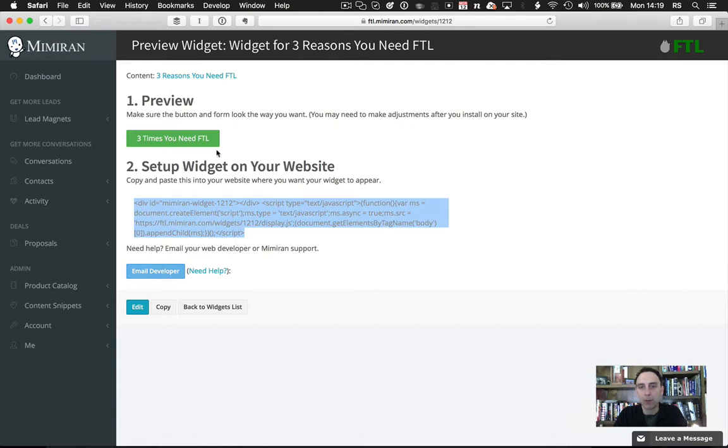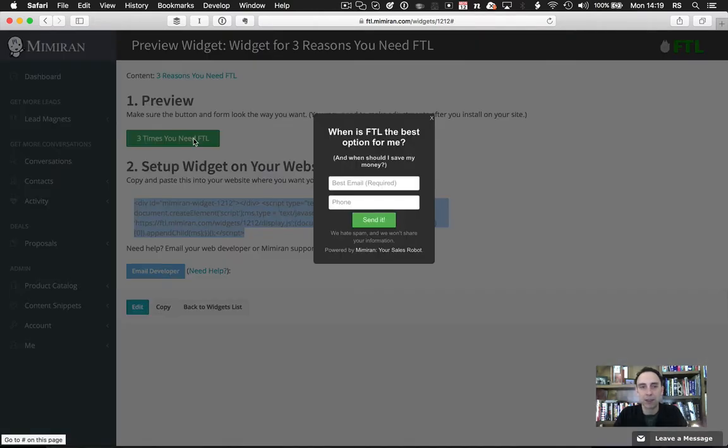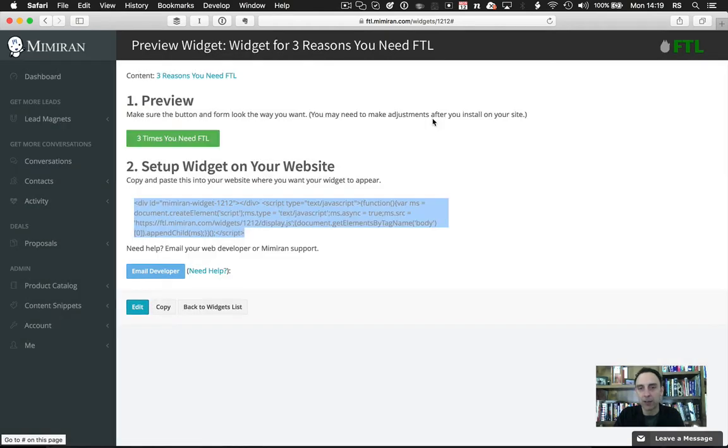I want it to appear, on a page, on a post, in a widget, so on and so forth. And if you click on the preview, you can see it's going to pop up a little button, a little form right there in the page. We could go in and customize all the colors and sizes and so on, but for right now we'll leave it as is and just go ahead and add that to our website.